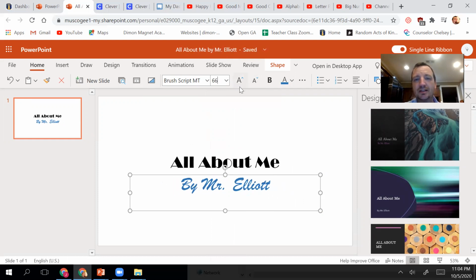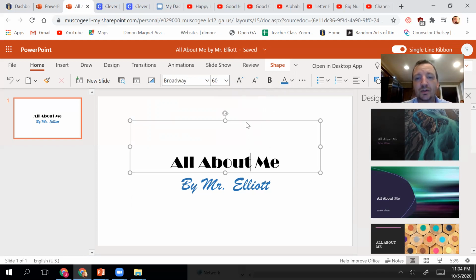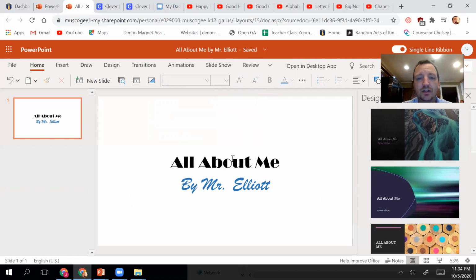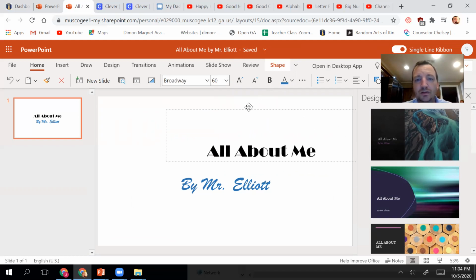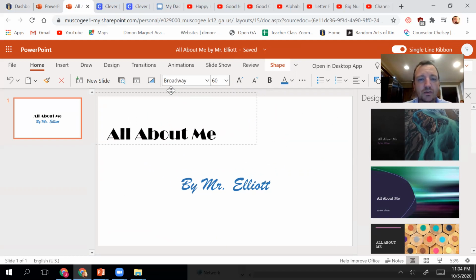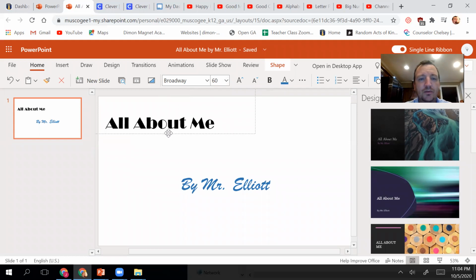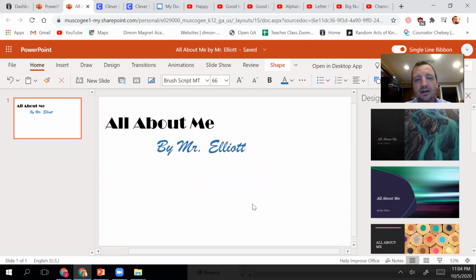Okay, so one of the things about PowerPoint compared to Sway is in PowerPoint, you can change basically everything. You can make everything how you want it to look. So right here, I can say, you know what, I don't want this right here. I want to move it around. So you click on it, click right here where you have the little crosshairs, and see, you can move this around. Maybe you want it in the corner over here. So move it around wherever you want. Maybe you want this to be more towards the middle. Okay, like that. And then you can put a picture or something right like that around here.